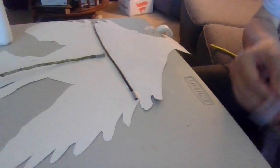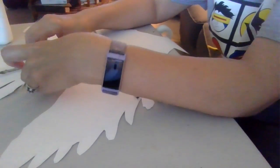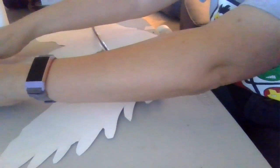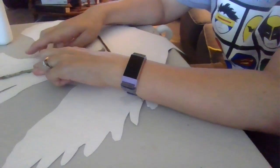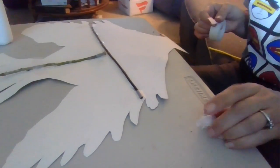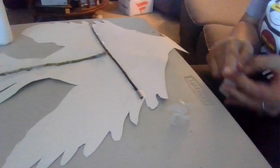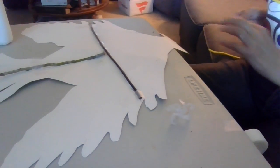I'm going to tape it in the middle because y'all can see it's coming up down there a little bit. And tape it in the middle. I'm going to tape it down there at the end. And if you want to go back over on top of it and put something so that you feel it's more secure, or if you want to make it nice and neat, you can put a piece of paper over those corners so that it can stay.